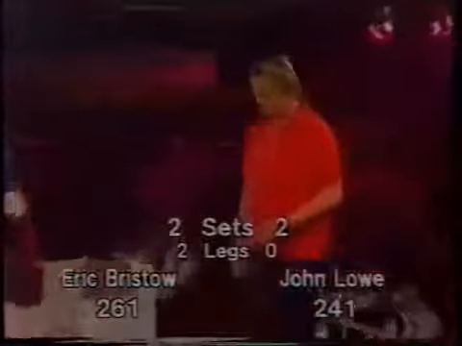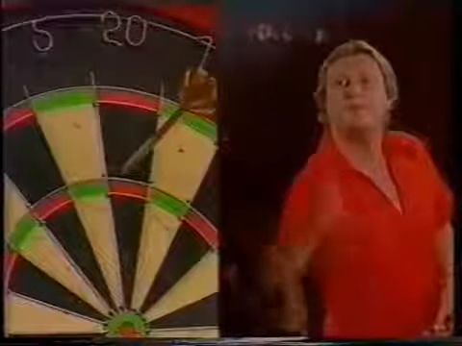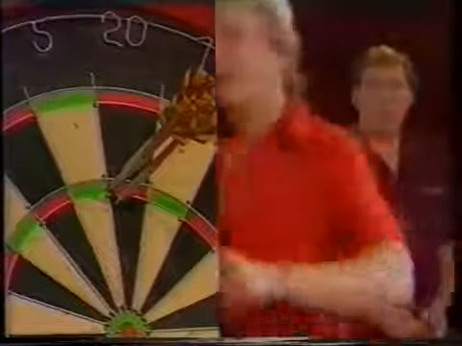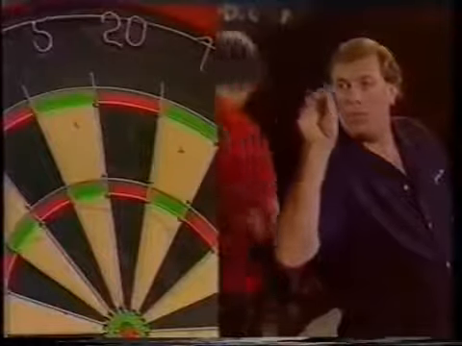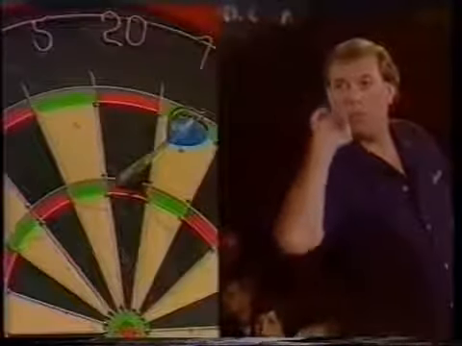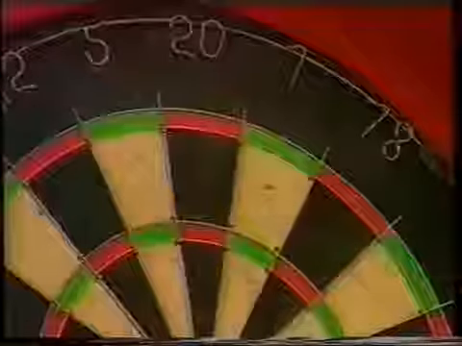60. Opportunity time now for Bristow. 100. Leaves him a finish, 161. Thank you. 80. Eric, you require 161. Both on the same finish, but Bristow favourite. Come on, Eric!